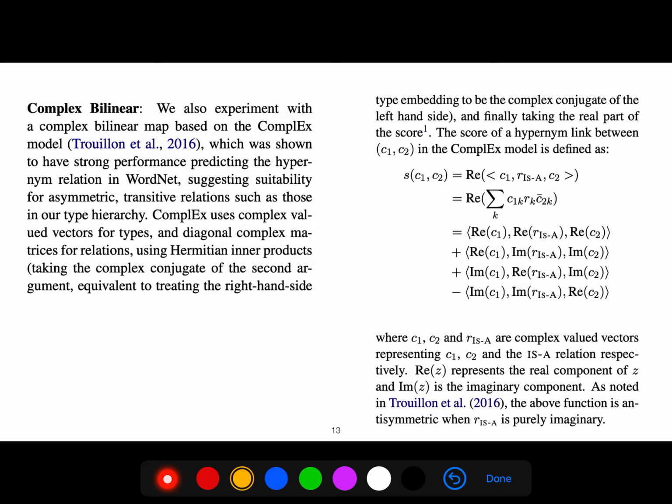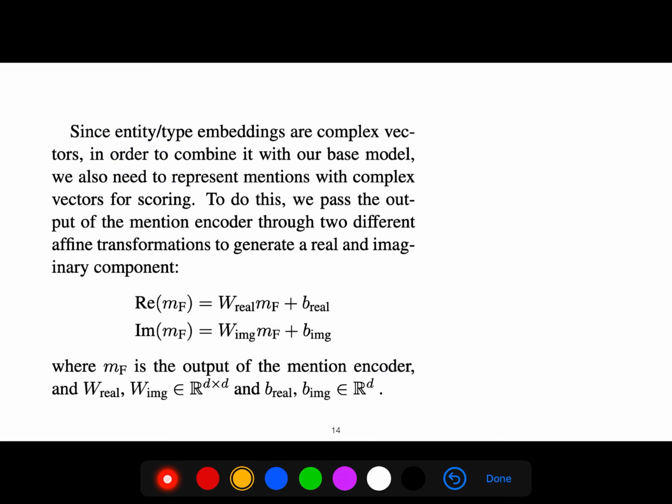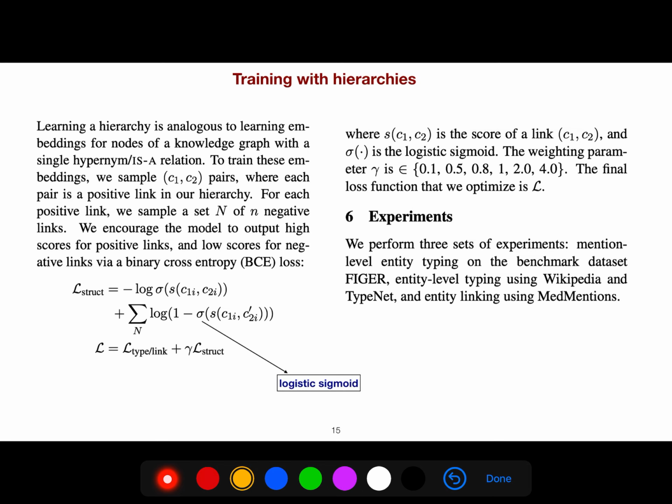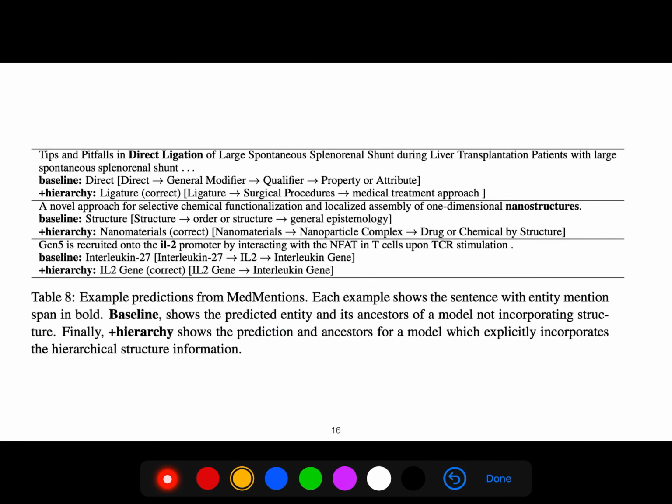For the complex bilinear model, it's not just real values but complex values. Because it's a complex number, it has a real part and an imaginary part, and we learn those as well. So now we can learn by hierarchies, and sigma here is just the logistic sigmoid over the score that we have obtained.